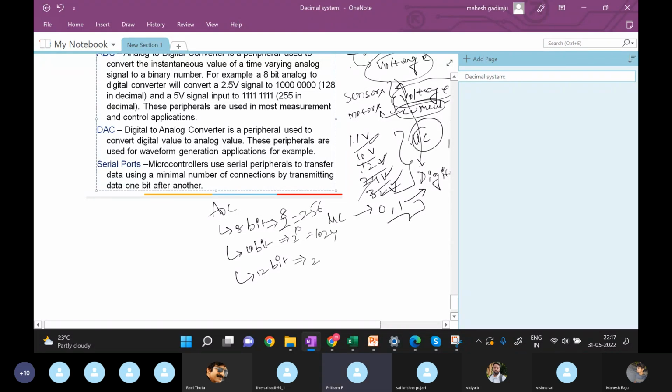Can anyone tell me the value of 2 power 12? 4096. Perfect, 4096. So if the ADC is 8-bit, whatever analog values it gets, it can divide into 256 parts.